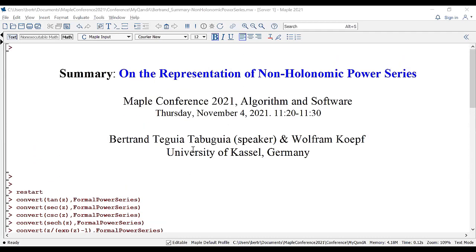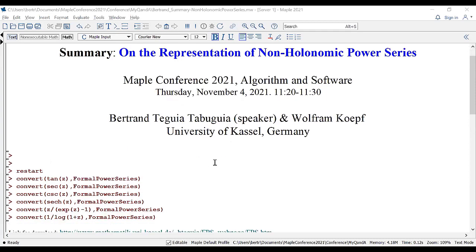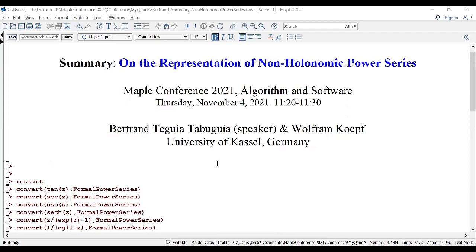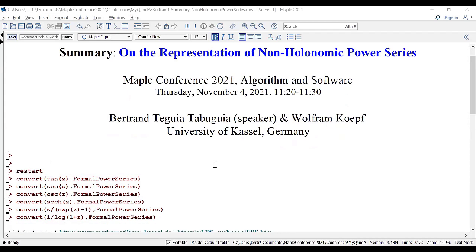General purpose methods for computing a power series of functions that do not satisfy linear differential equations are very rare in the literature. Most of the approaches use the pattern matching model. And here we propose a general purpose approach that is able to find a recursive formula of the power series of most of these functions.